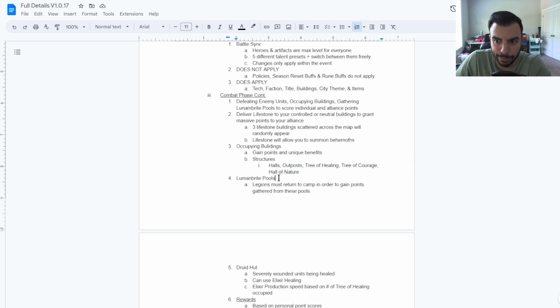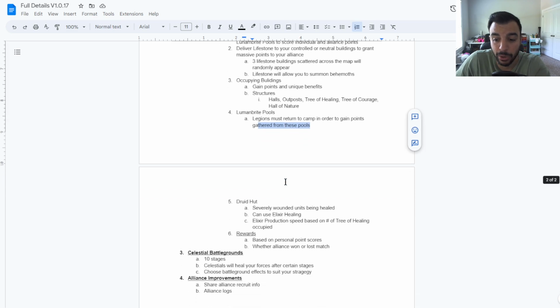Now to the Lumen Bright pools. Legions must return to camp in order to gain points gathered from these pools, right? So it's not like you're just gathering them the moment that you finish depleting it or the moment that you recall. You have to make it all the way back.